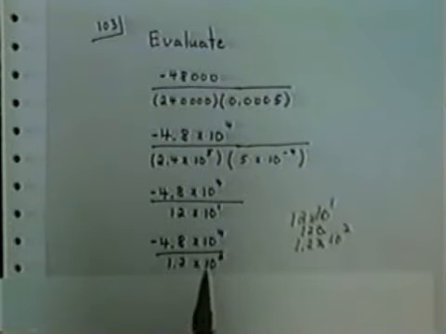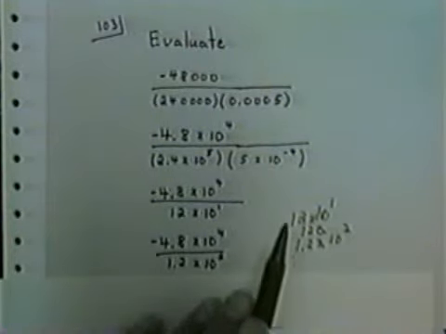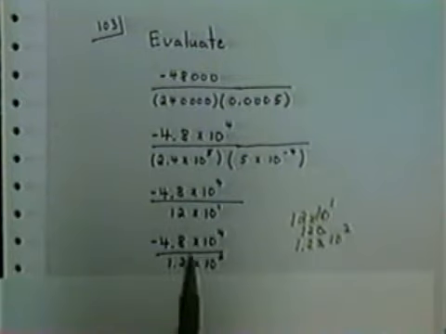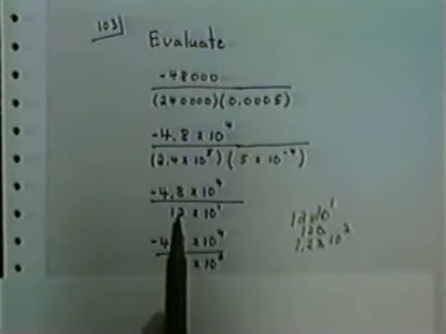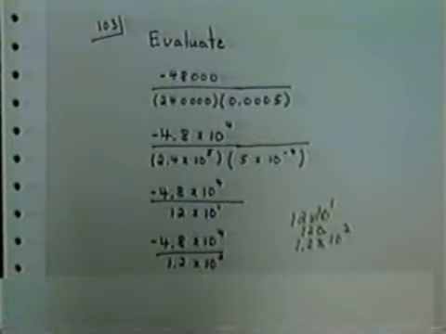Now, you might want to stop the tape and do this on some of the others I will give you, but it's always one way of doing it. I'd rather you think about it in your mind, though. If I need my decimal between the 1 and 2, therefore I need to divide this by 10. To keep everything equal, I would need to multiply that part by 10. But anyway, both of them are now in scientific notation.